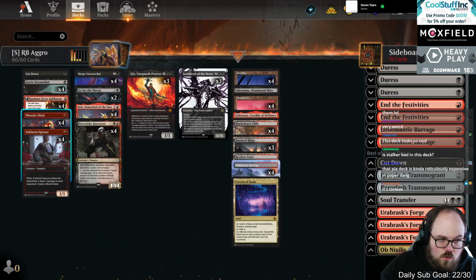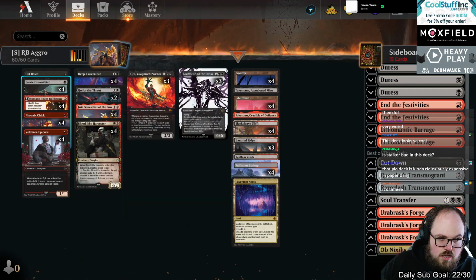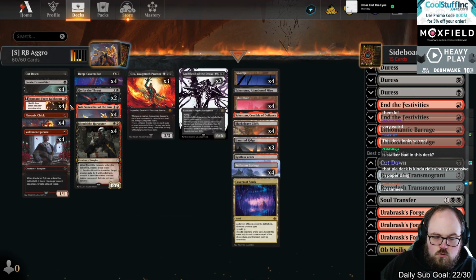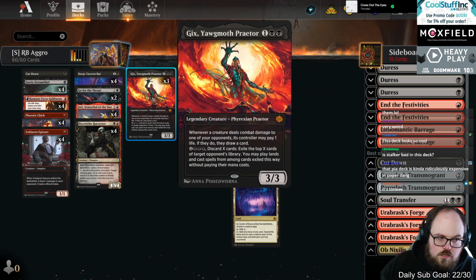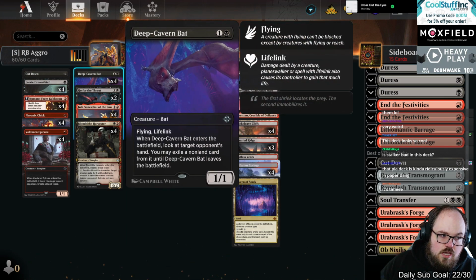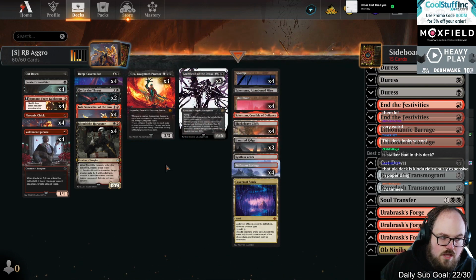So we have 16 one-drops, which not only pair very well with Inti, because it allows you to go one drop into Inti, that's a really good curve, because then you can attack and get more triggers with Inti on turn 3, but also all of these one drops pair very nicely with Gix. And one of the best curves in Standard right now is turn 2 Deep Cavern Bat, turn 3 Gix, which you have the ability to do that.